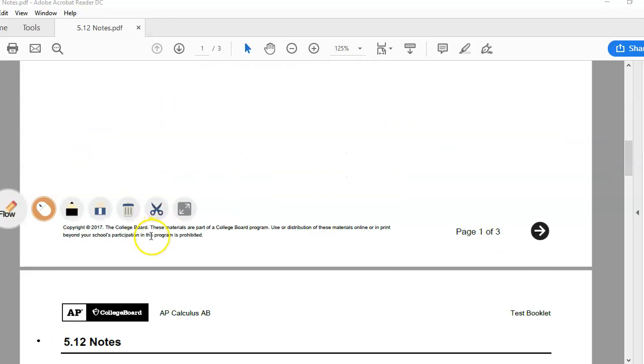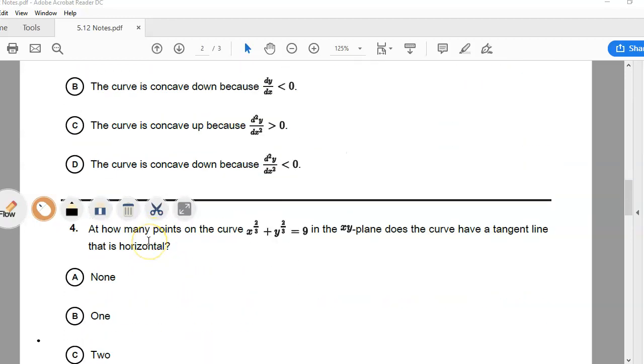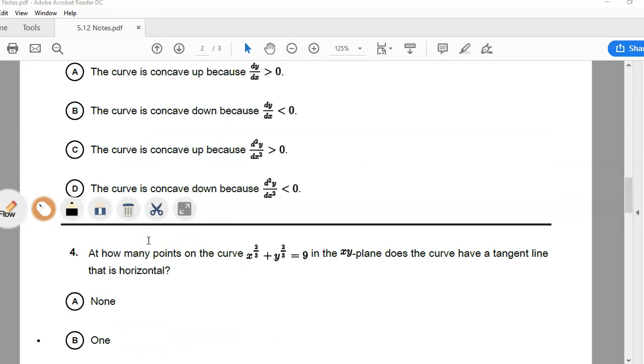Okay. And if you look at the answer choices, which are on the second page, because the AP Classroom does not care about putting everything together. If you look at the answers, everything is talking about concavity. There's 2 that we can throw out before we even look at the actual problem. What two could we throw out? A and B, because the first derivative has nothing to do with concavity. So we could throw out A and B right away.